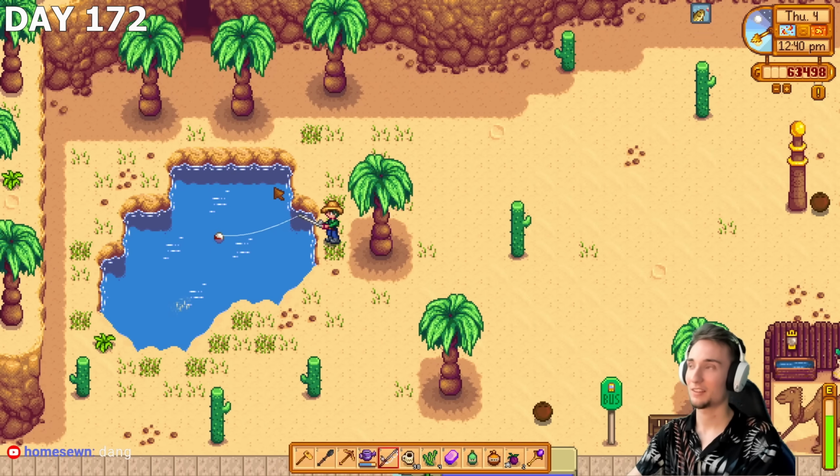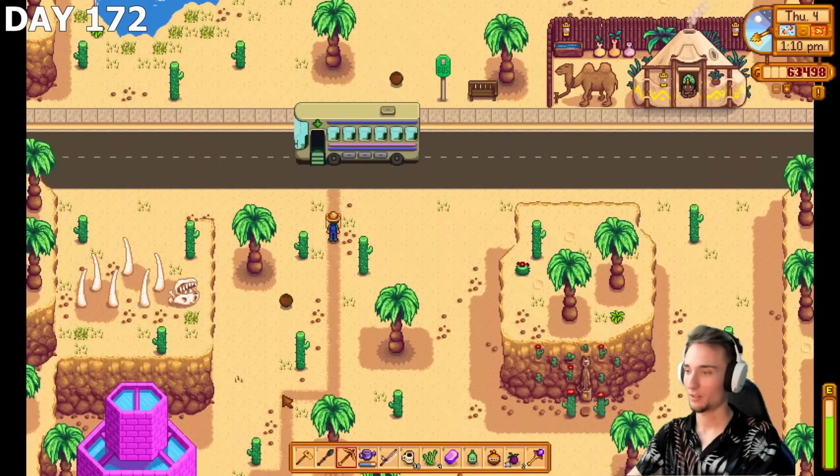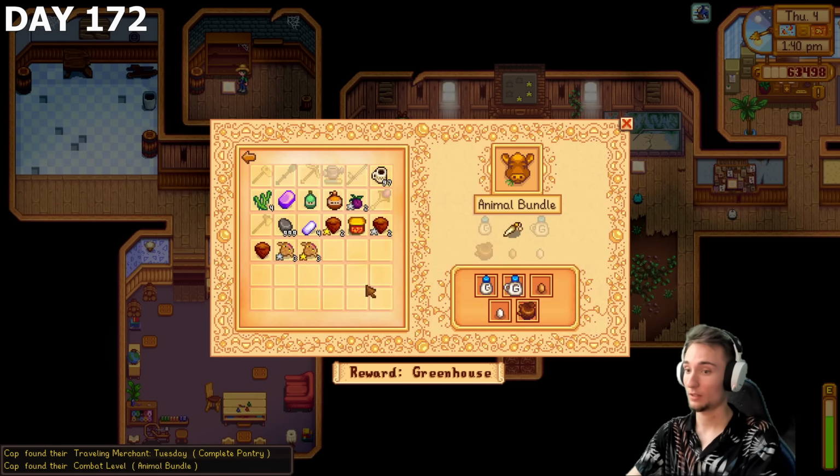My seafoam fishing buff wears off, which was my only hope of catching it, and I didn't want to restart the day either, so I decided to continue searching for the green bean and maybe get another fishing level before coming back here. I did find another truffle, so I brought that to the community center to finish the animal bundle for another combat level and complete the entire pantry for the Tuesday traveling cart.